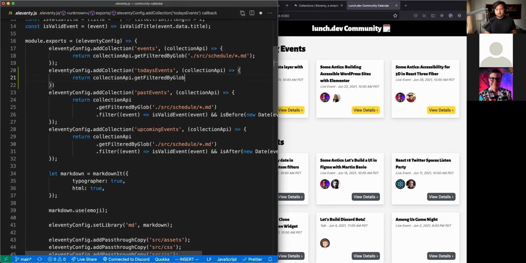So Eleventy has all this data corresponding to each of our templates, and it's providing us a way to hook into that data and to segment it as we need.